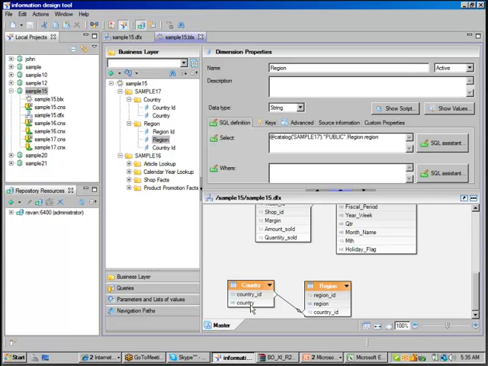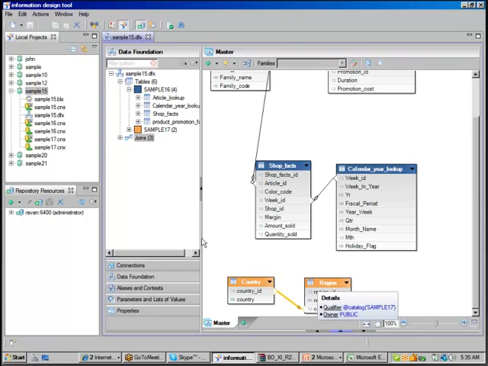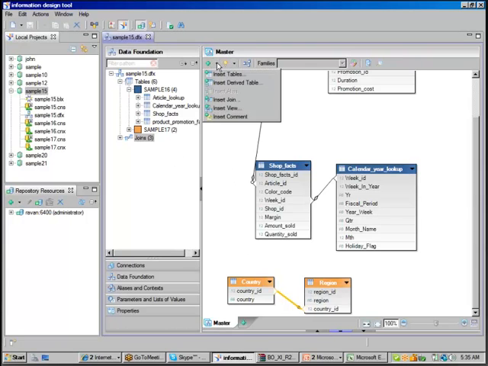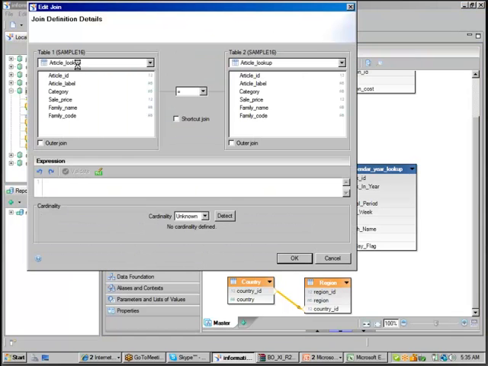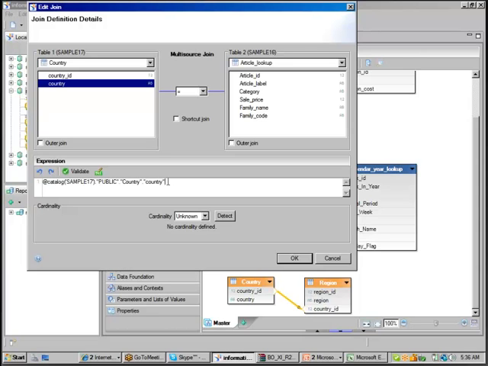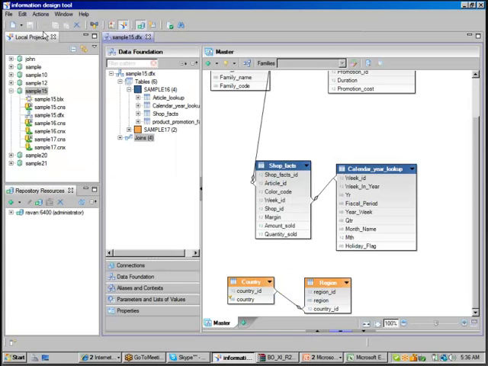This time what you need to do is create one join here called a self-restricting join to reduce the number of matching conditions. How do you create that self-restricting join? You need to go to joins, insert join. There you have a table called the country table. Take the country table. Here you need to write a join condition, where country name equals, in single quote, you need to put UK. Then click on OK. Save.